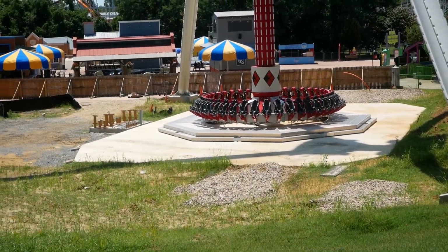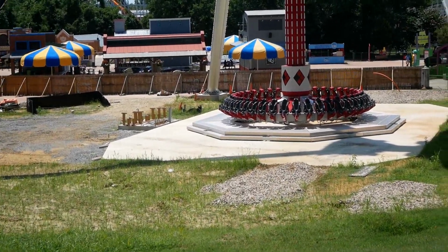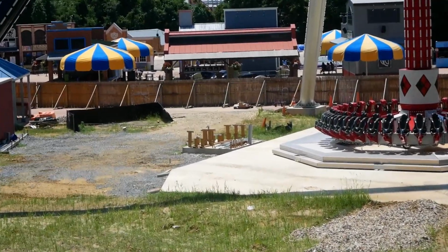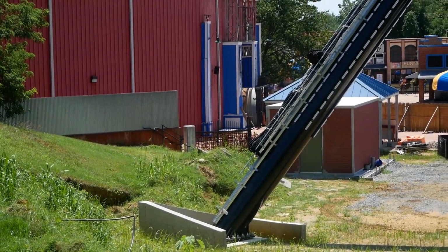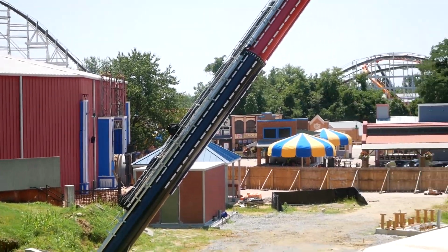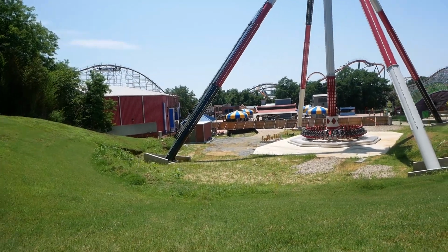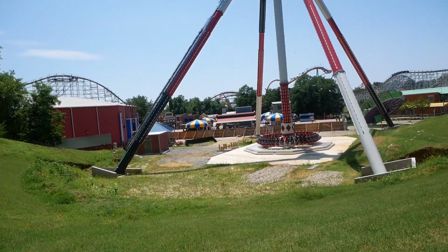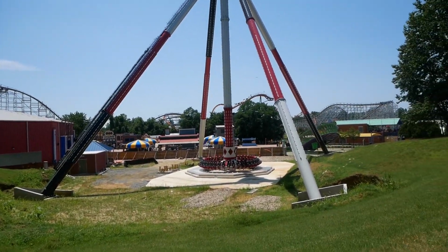You can see right here, you also got the platform where you're going to step on the ride. The metal platform is really cool. They have it all set up there. There's still a lot of work to do over here where I'm looking right now. You can see there's some metal work by the Gotham City Arena, and that is probably also going to be part of the queue. They already have the building from when they had the ticket booth for Daredevil Dive, the sky coaster that used to be here. So they kept that building, probably as part of the queue.